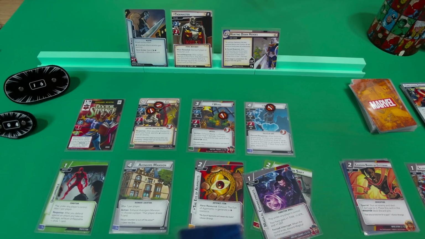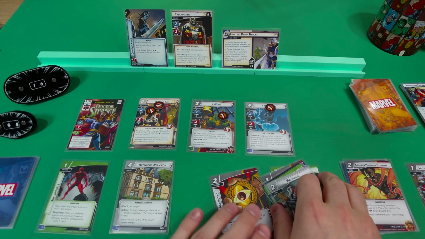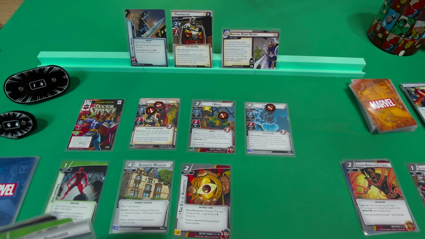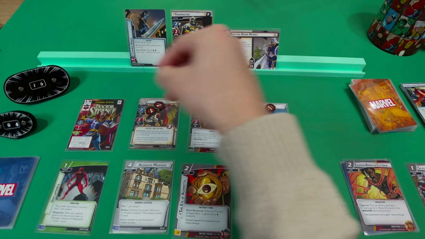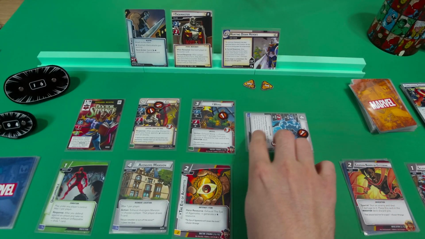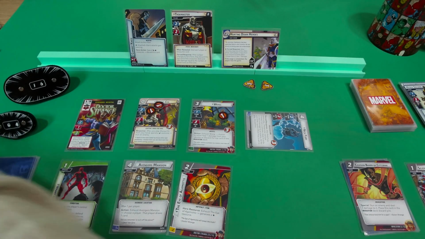1, 2, 3, 4, 5. That armored vest will be pretty nice. Okay. 1 threat on the main. And then I'll choose to place a threat there. Nick will block this attack. So 3, 4. Takes out Nick.